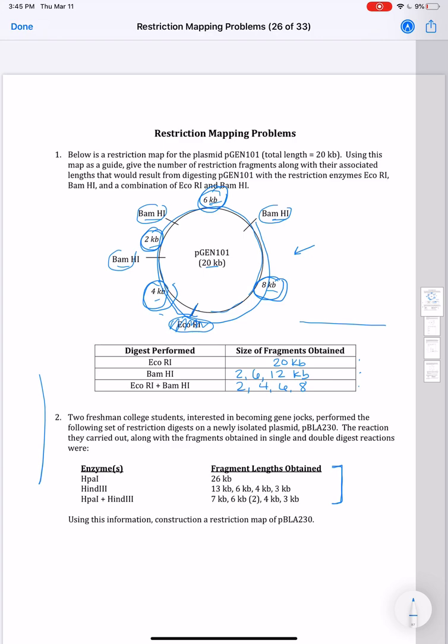What I will point out to you on this one is that the total length is going to be that 26 kilobases, and that here 3 and 3, 4 and 4, 6 and 6, and then there's 2 6s here. That's what that 2 in parentheses means. There's 2 pieces that are 6 kilobases long. Those all match up. And then you have 13 here, and then the 7 plus that extra 6. So that 7 plus 6 go together to make that 13. And so the HpaI cut is going to be basically in the middle of the long 13 segment of HindIII, and it will divide it into a 6 and a 7. So use that information and see if you can do that one, okay?